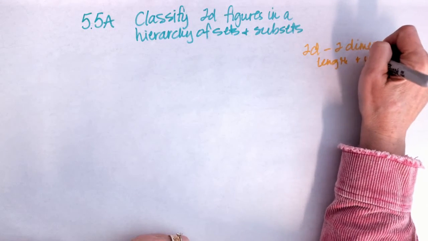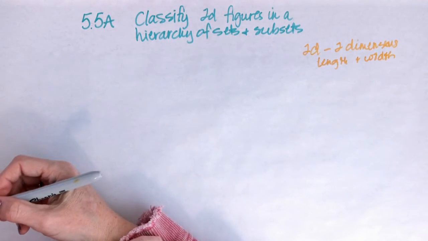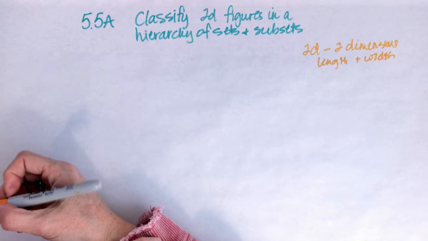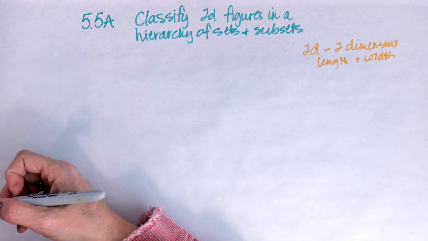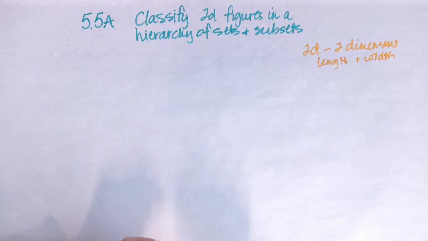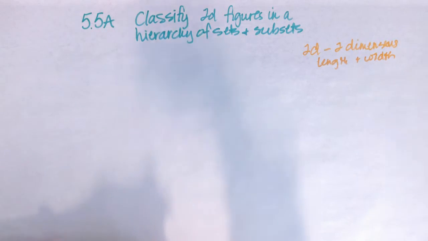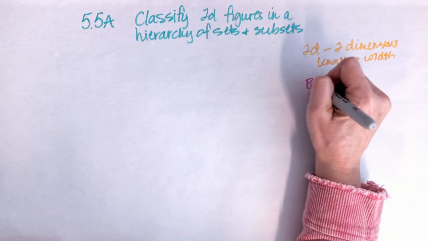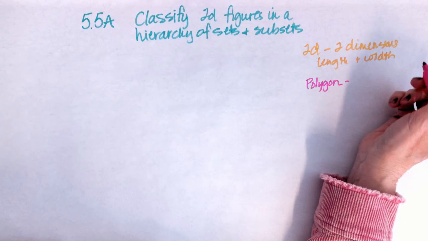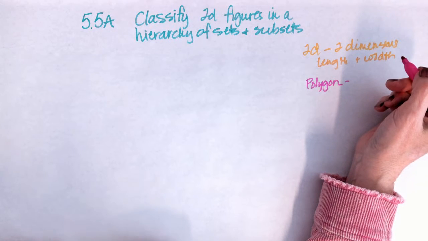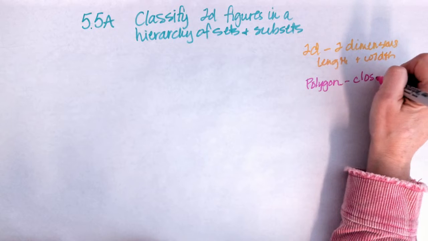and width. This kind of lays the groundwork for before we get to our volume unit, when we will add the third dimension of height. So we start by knowing we're working with 2D figures. And then in 2D figures, we're talking a lot about polygons. We have to know what a polygon is. It is a classification of 2D figures, and they are closed figures with all straight sides.